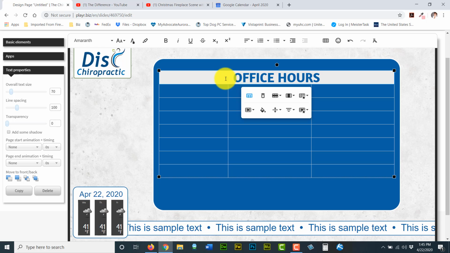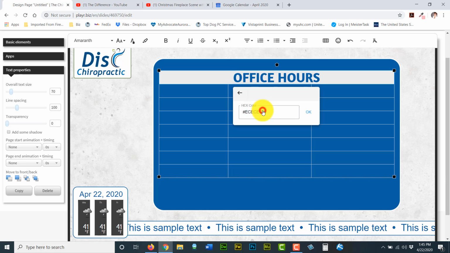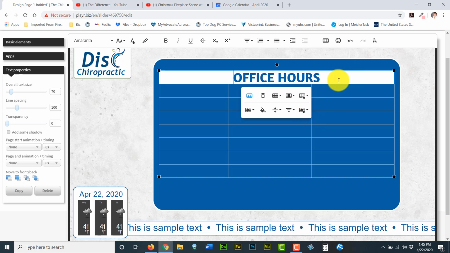Now we've got it nicely aligned. I do want to make this row white. I don't want it to be gray. So you see this little pot down here, that's the cell background. And I know that my hex color is hashtag FFFFFF, six F's, and that makes the color white. Okay, easy so far, right?